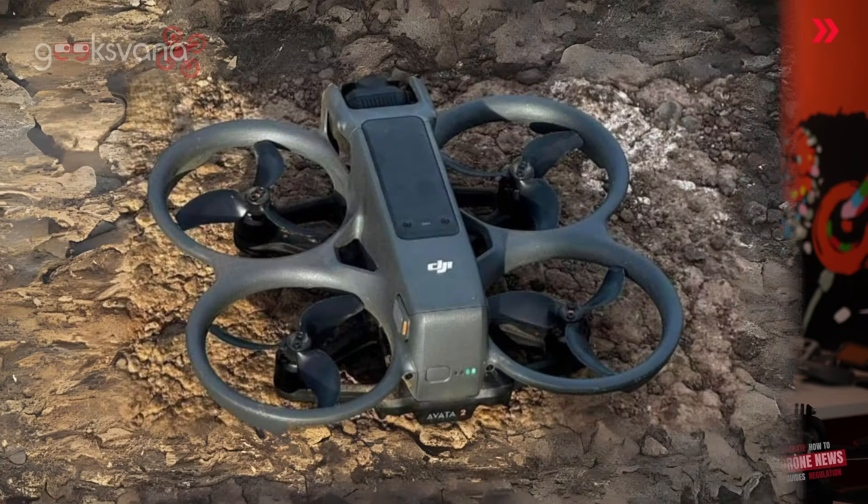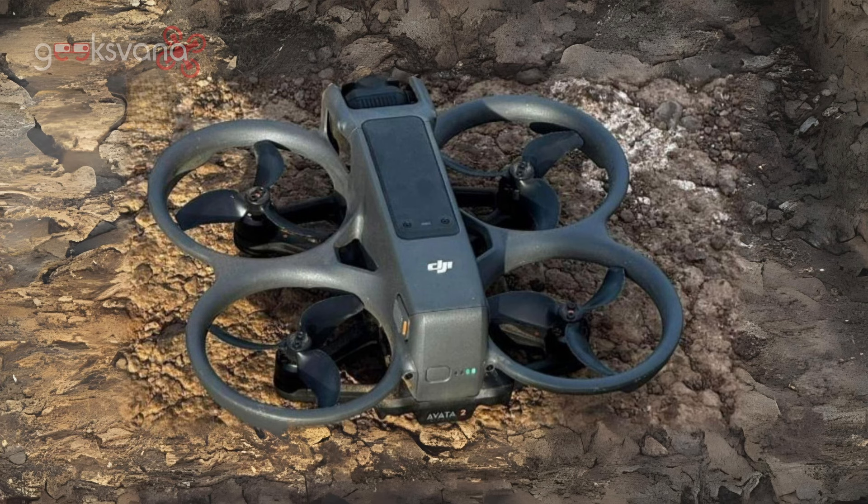Other leaked details include a 155-degree field of view. Looking at the picture of the drone unit, it does indeed look much like the current Avata with a few tweaks, so it's likely to be an iterative improvement. Although it is only the second model of the series, I would expect to see more improvements over the first Avata than we do with the newer mini-series of drones, because there is a greater development curve to cover initially. If the leaked pictures are the final product, it looks like the body is made up of fewer elements, so it might be more difficult to repair in terms of breaks to the ducts.